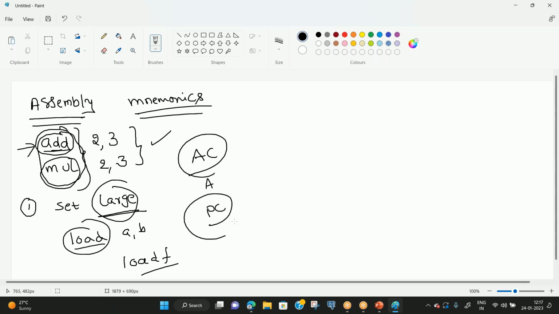We don't know PC, the program counter. So if you want to perform assembly language, we have to learn the concept of microprocessors. That means to implement this language, we need additional programming knowledge of microprocessors. So it is also very difficult.